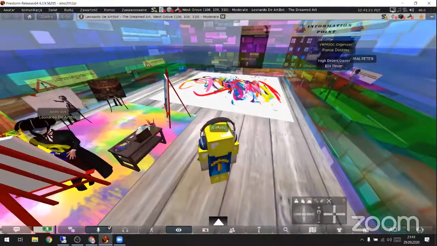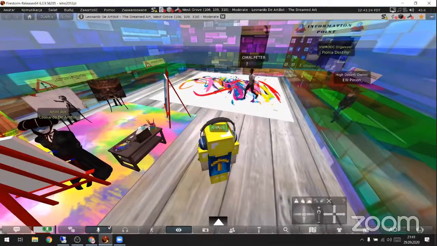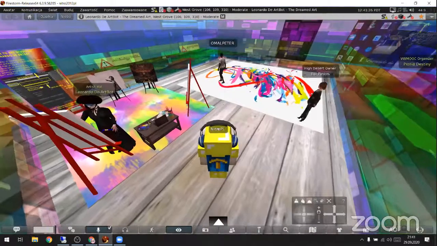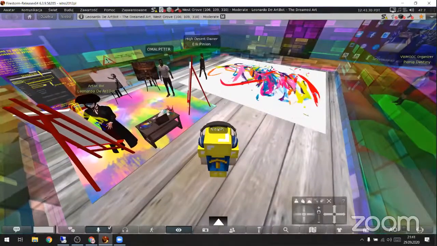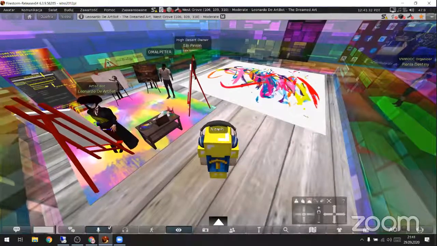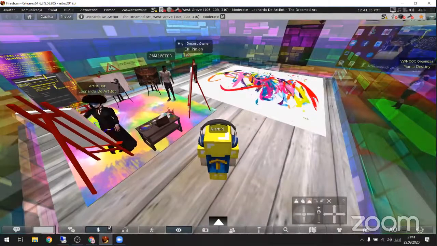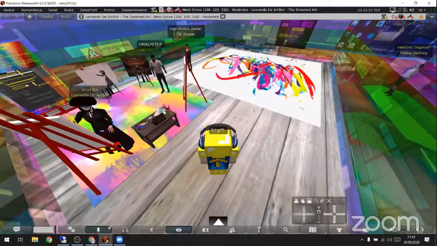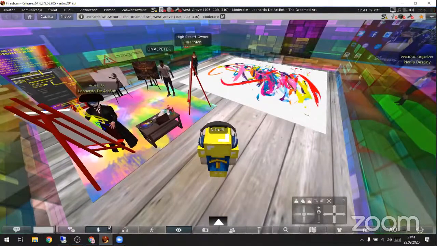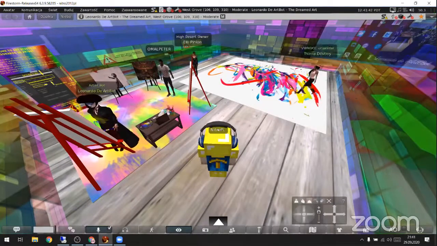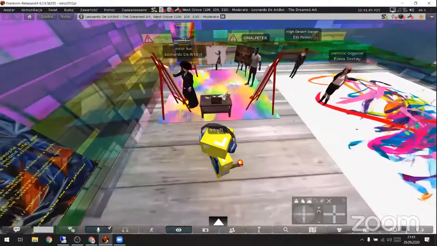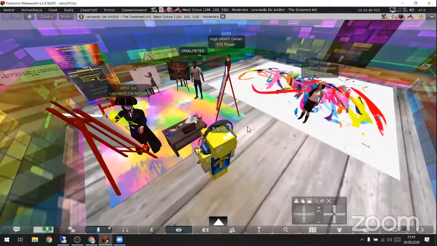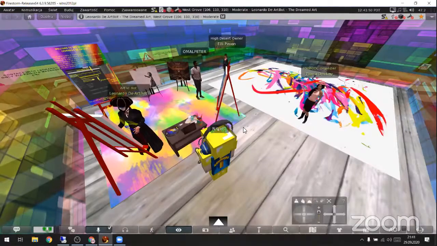Who is first to cooperate with the bot? Who wants a work created using the bot?